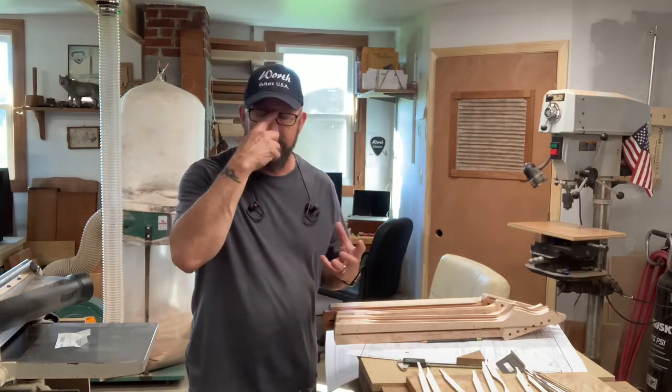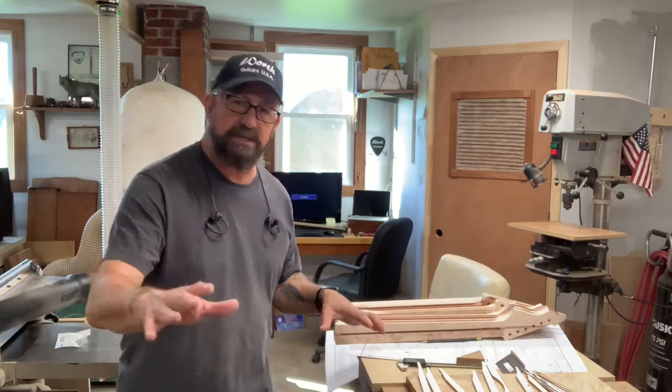It weighs on me, man, because I want to get them done. I want them to be in your hand. I want you to be playing Worth guitars. I want to see them out there, and more than that, I just really like to see people enjoying something that we put together. It's a great feeling. But anyway, that's all that mushy stuff.